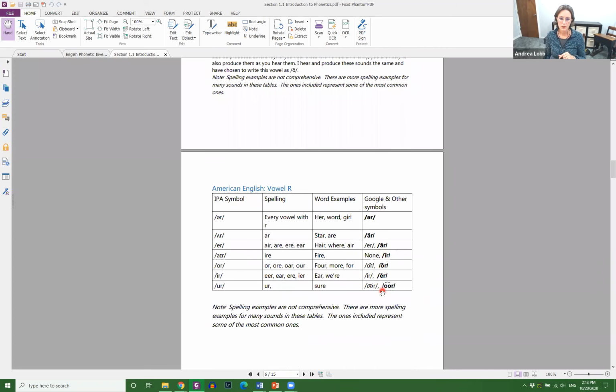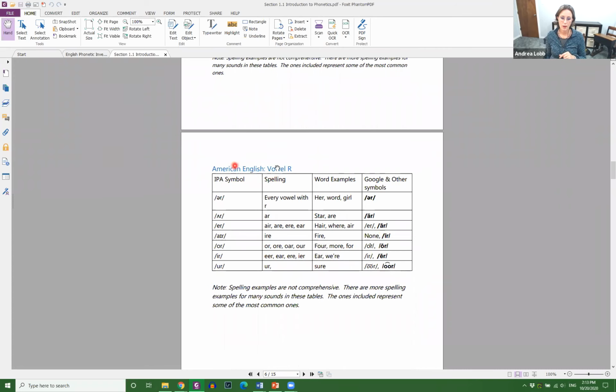Okay. You'll also see some of these with the vowel R production. Like her, same in Google. R like star, written as this in Google. Air, written with a long A. Air, actually, Google for some reason keeps that the same. What I'm hearing, what we're saying is so I write it this way. Ire. Google doesn't have one for that.